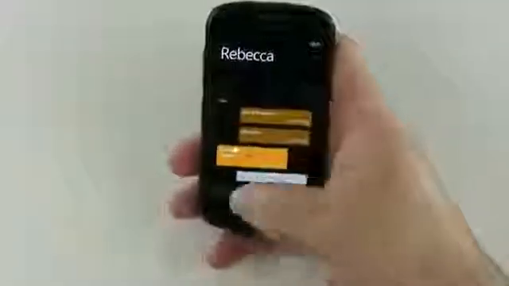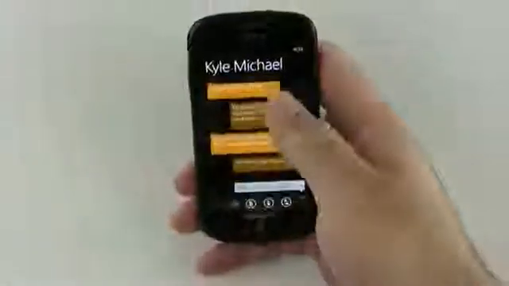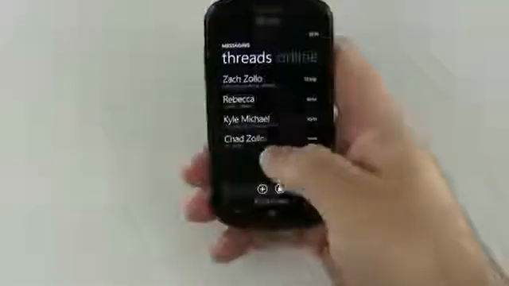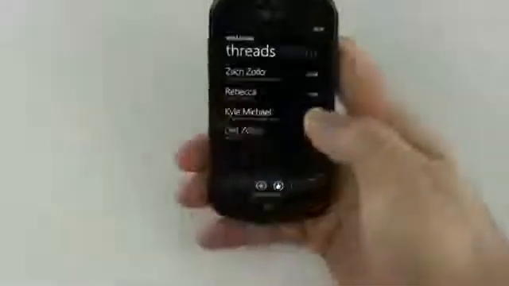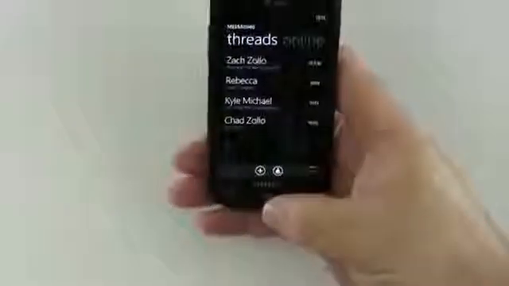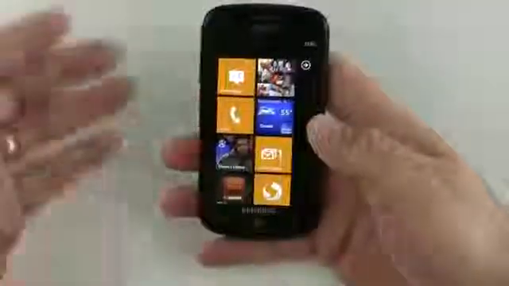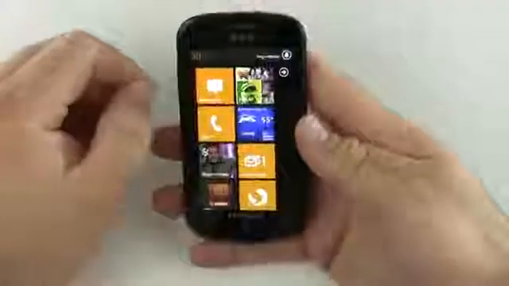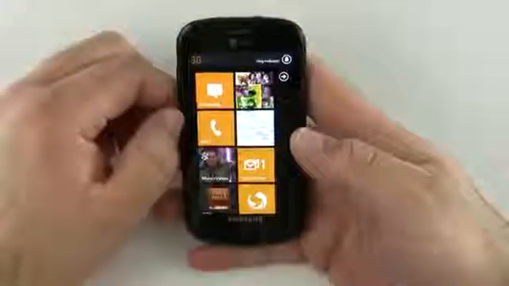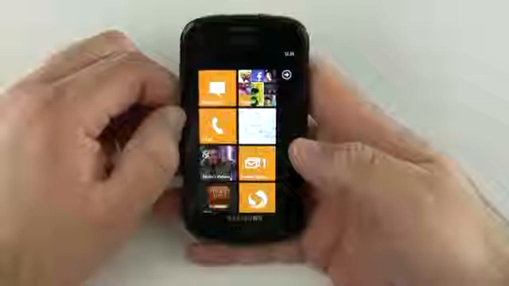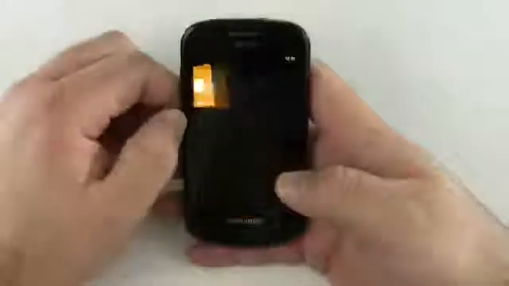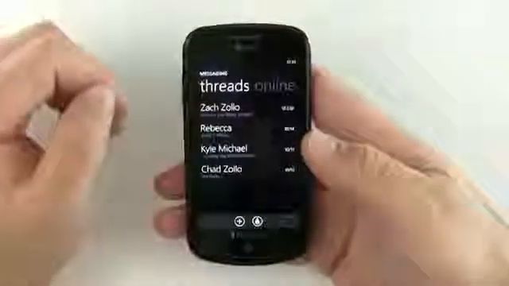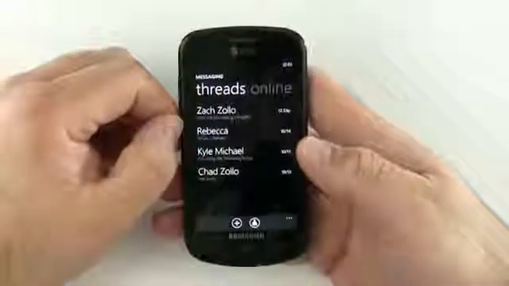This is my wife. This is another friend. You can see they all look similar that way, and we just hit back and we can go to the other conversations we have on the phone, and it will come in when we're just using the phone regularly, checking email, and it will pop a notification at the top just like that, and will tell us our say hello or something along those lines. It's really a fantastic texting application, and is really something that Windows Phone 7 does well with Facebook integration.